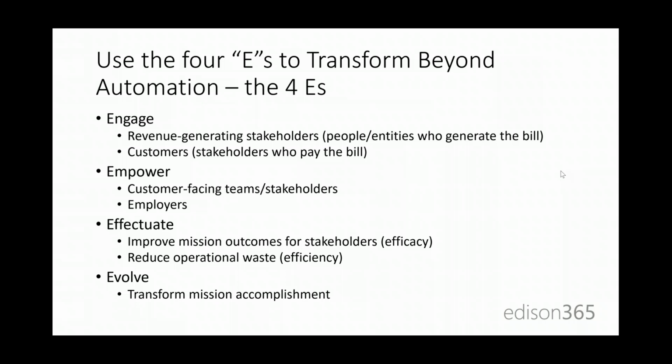If you want to go with other E's, efficacy is how to make things better without any waste, and efficiency is how do you reduce waste. And then ultimately, you're looking to evolve whatever it is that you do for a living. So these 4 points of engagement, empowering, effectiveness, and evolve apply to every industry that's out there. It goes well beyond just the healthcare industry.